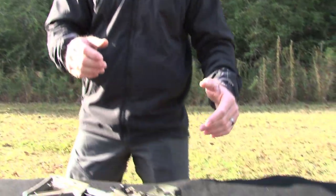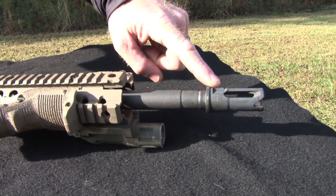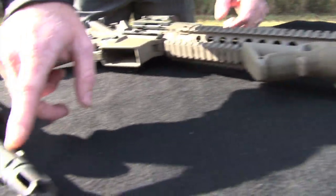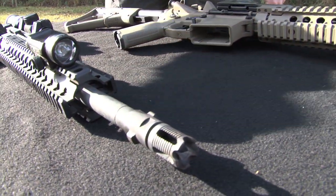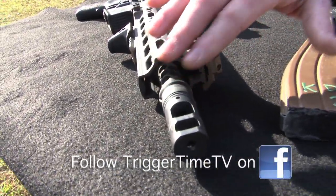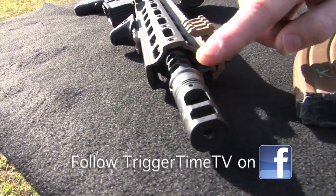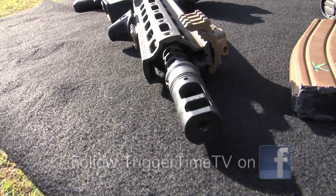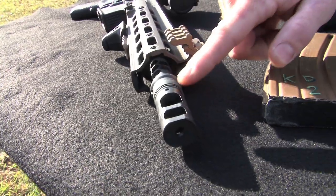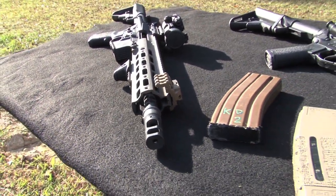Those are my recommendations on barrels. As we come down and look at these guns, there are some other things to think about. They're going to come with different flash suppressors or flash hiders. One of these is made to hold a suppressor. You've also got one that would be considered a comp or, in some cases, a brake. A brake is a little bit different — what it does is expel gas out, making the recoil a little bit lighter on the shooter. Keep in mind, though, you're going to have a little bit more flame coming out of the gun in low light.